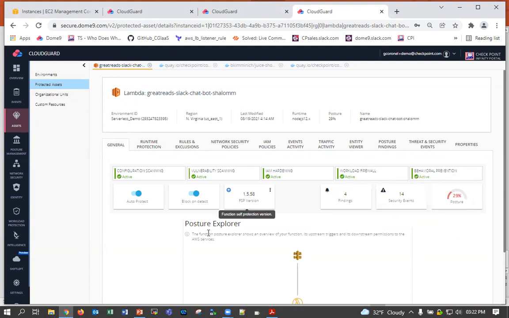We will see it. And if you have block on detect checked in here, we will stop it. If you do not have block on detect, we will tell you this Lambda started connecting to somebody out on the internet on this date. And that's what these do.